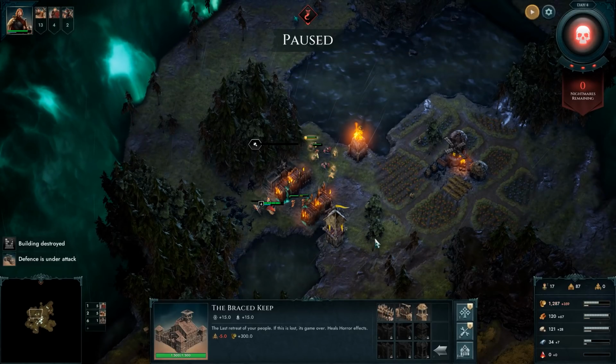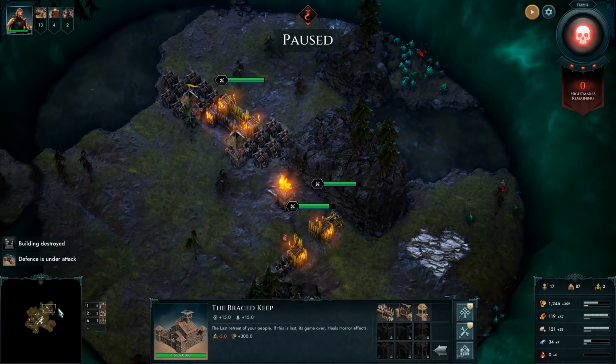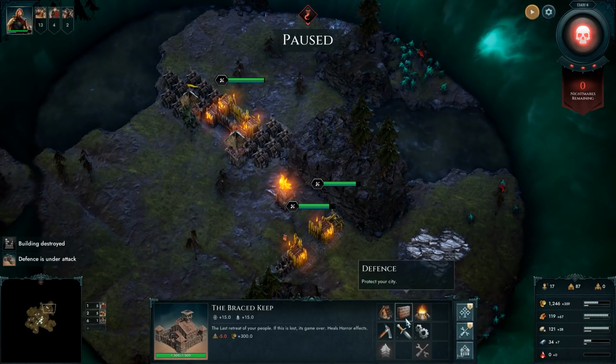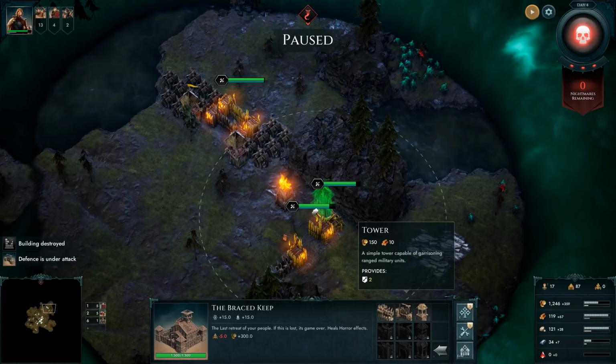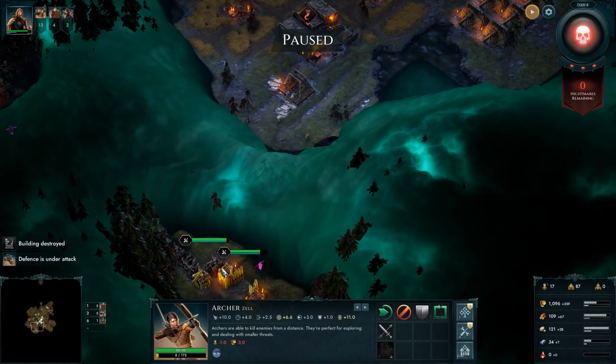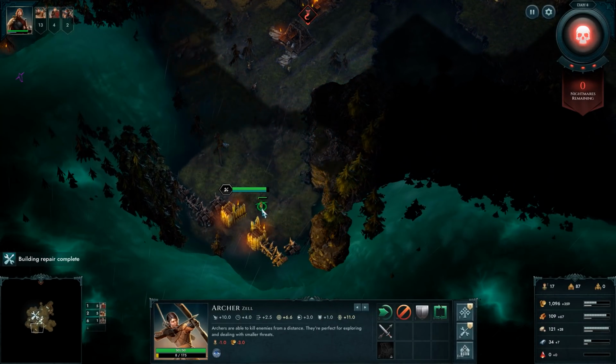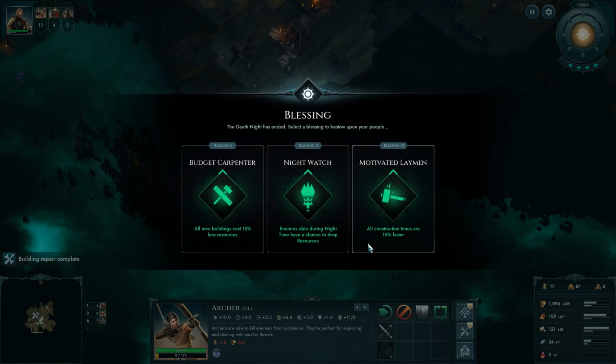Let's go ahead and rebuild this little wall. We only lost a single piece. And we'll go ahead and do a bit of much needed repairs. And you know what? For good measure, let's go ahead and start placing down some extra towers at most of our defensive spots. We do unfortunately have a Horrify effect that should be now going away over here. And we get to select our first blessing.